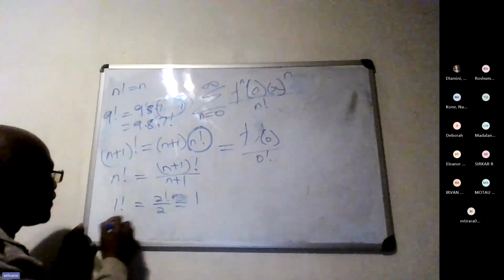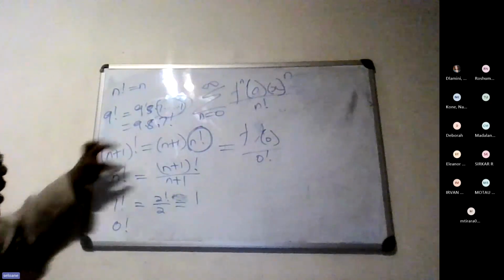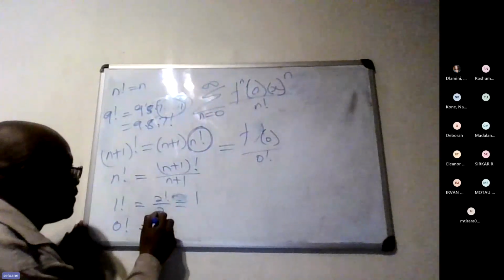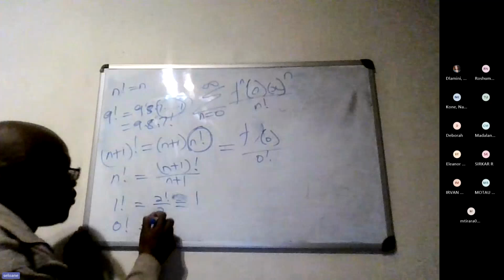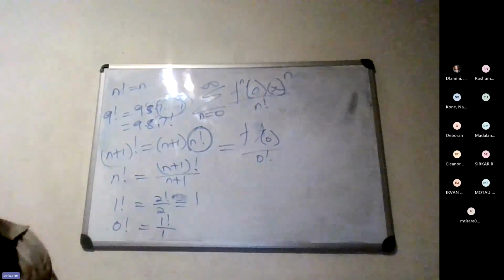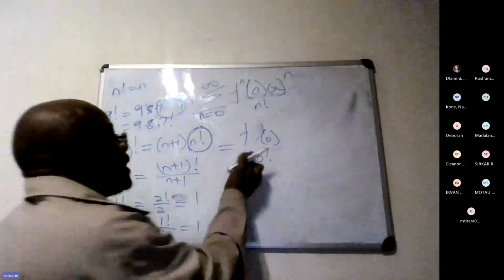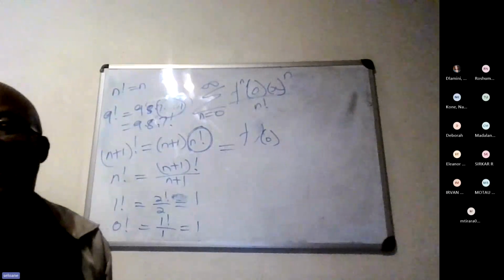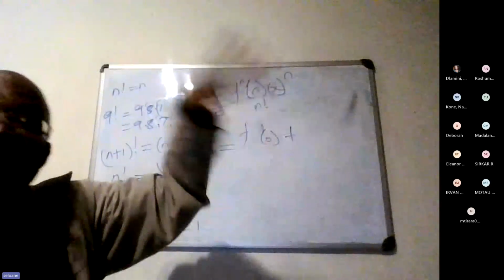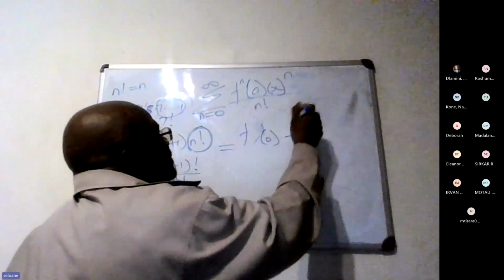And what about 0 factorial then? You just let n be equal to 0. You replace n by 0 on both sides. Therefore, 0 factorial will be 1 factorial divided by 1. And we know 1 factorial is 1. Therefore, 0 factorial is 1. Because 0 factorial is 1, we don't even have to write it here. From there, you can just go on and on. Find T2, find T3, and find T4. T2 will simply be the derivative, that is, this is T1.